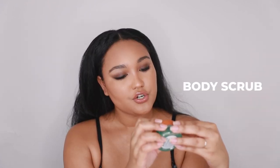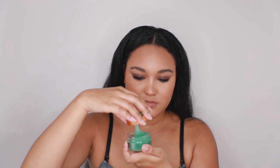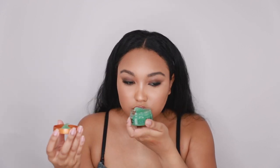Tree Hut Shea Sugar Scrub. Oh, I like these. I actually had one, like not this one, but it was like an orangey brown. What is this one smelling? It actually smells like my hair shampoo. Smells good. I'm gonna use this in the shower tonight. We're gonna see what this does. And then I have an Origins ginseng. Oh, it's like the same one. It's just like a little sample. Now I have another side that I have to go through.